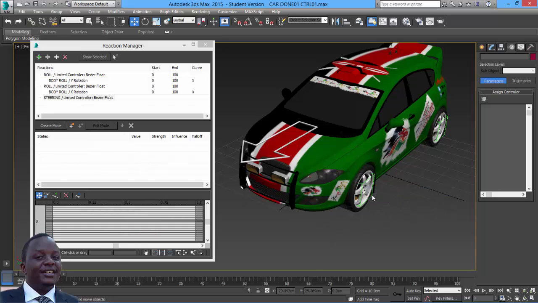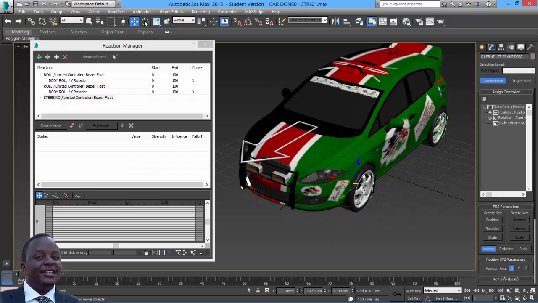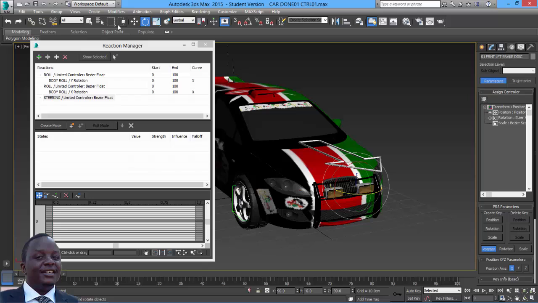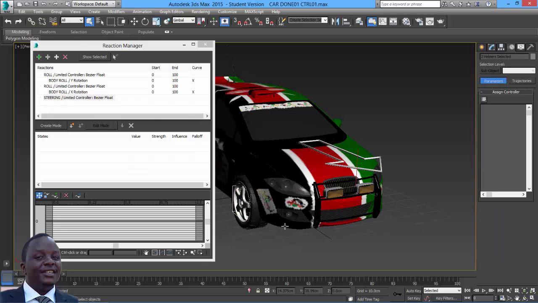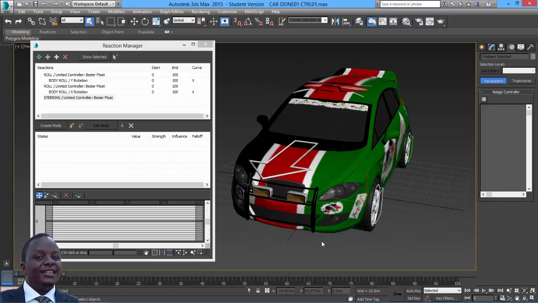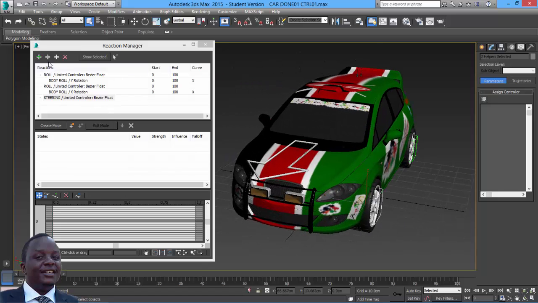Then for the slaves, I'm actually going to add these ones here, which I need to check what axis. Yeah, the Z axis also. So I'm going to select them, both of these discs. And once I've selected both of them, I can easily come in here and click on this one, add selected. Okay, transform rotation Z also.